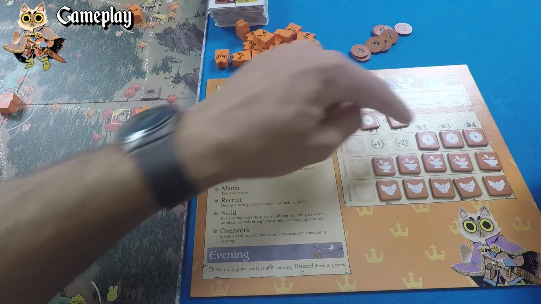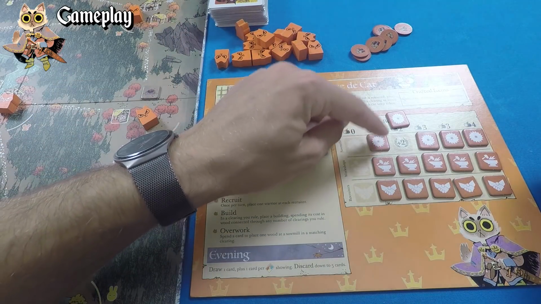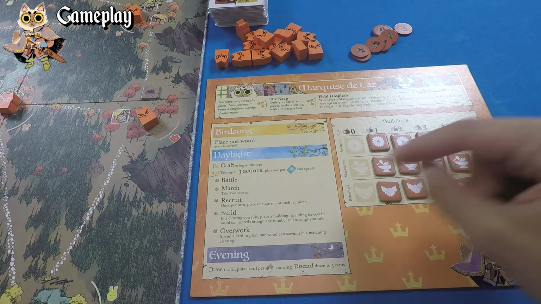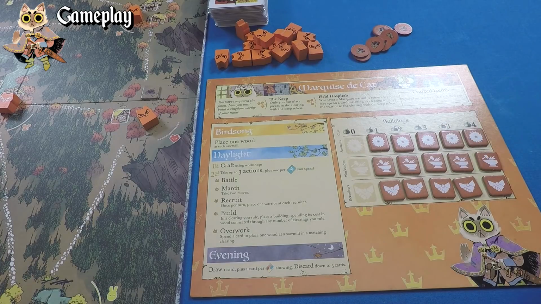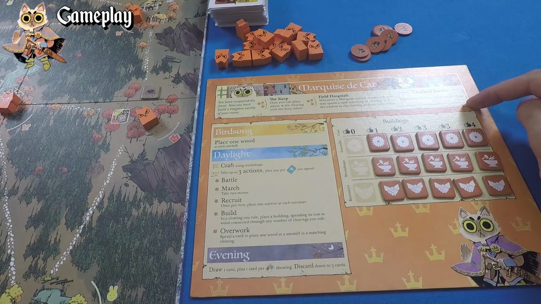So let's have a look at what the Marquise de Cat does during the game. Earning the victory points under these buildings by building them on the board is the primary way in which you win the game. Some of these also have this symbol underneath them, which means that you can draw an extra card in the evening phase. If you remember, I mentioned earlier that when a building is destroyed, it's returned to the leftmost space of its track. Up here we have any special rules relating to the faction.